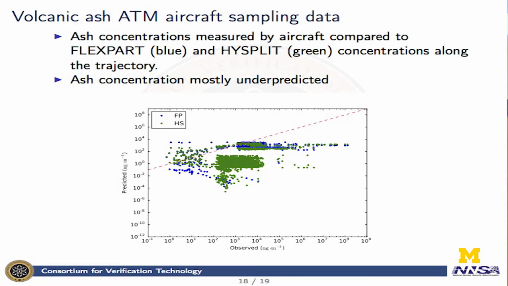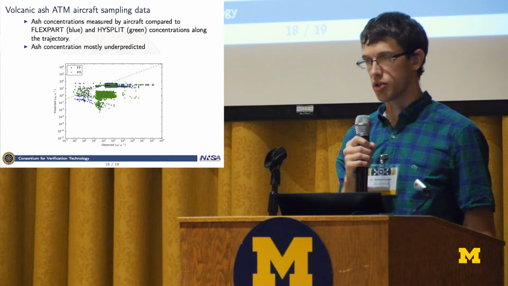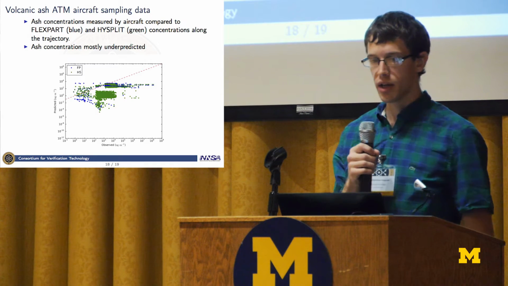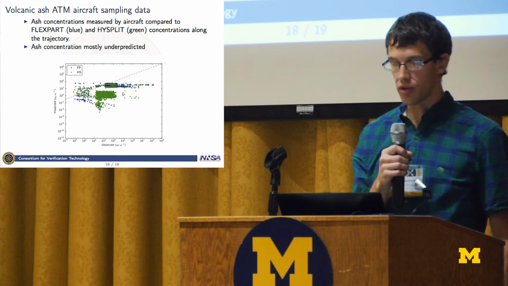And finally, some of the aircraft data that we have for comparing concentrations. Essentially what they did was they flew an aircraft with some sensors that can pick up particulates and count them, and they are able to get from that a concentration of these different particles, and we can compare along the trajectory to our entire atmospheric transport model, which has global data, and interpolate, and then we can do a comparison.